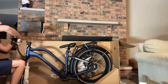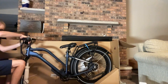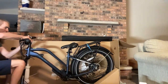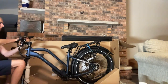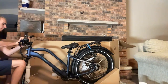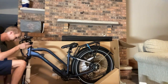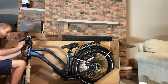All right, flip these around. Sometimes the display here can get in the way. Just wondering if I'm going to be able to get in here easily. The center mounted displays, I like when companies leave them loose because then I can actually move it out of the way. Maybe if I go all the way forward with it. Yeah, this is probably my best bet. So let me just get this started. And yeah, they are Tektro hydraulic disc brakes. That's great.